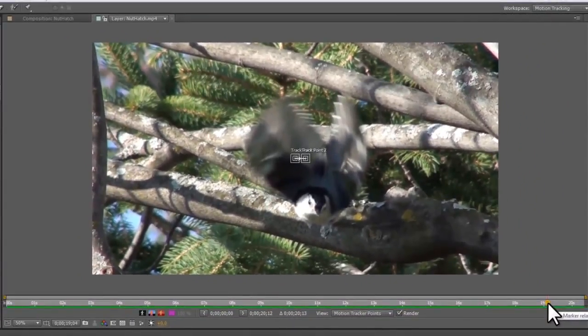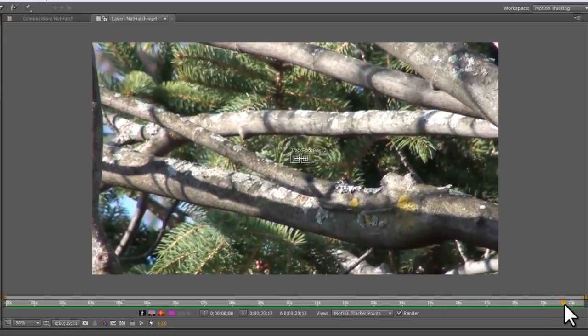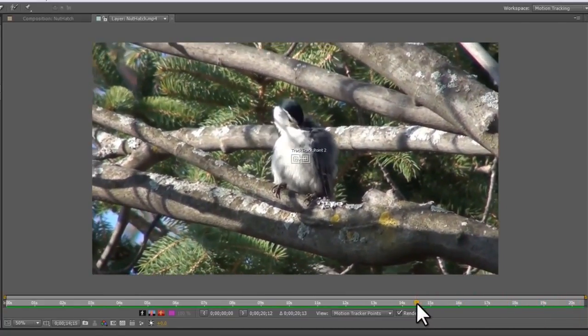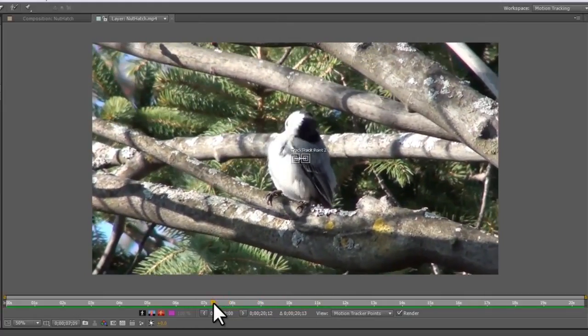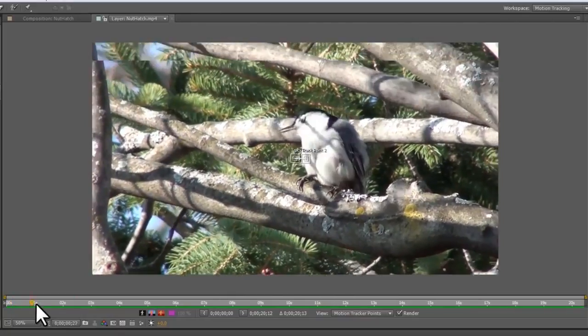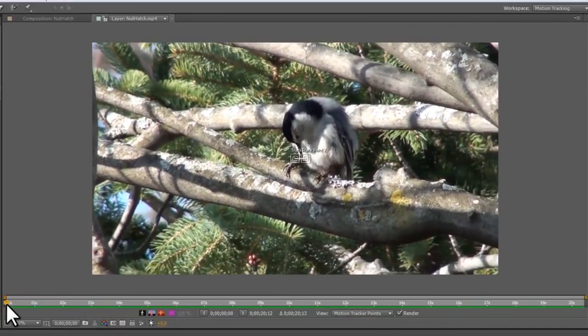Now it looks like we should be good for the whole video, but let's just slowly go through the video and just confirm that our two tracking points are in there for the entire video. Now we'll just go backwards. It gets close on the right, but it looks like it's there for the entire clip. Now if we wanted to, we could have tracked in the middle there, but we would have then had to have pulled back and then tracked in reverse. Now that we know where our two tracking points are, we'll just go back to the very beginning, and we'll track from that point forward.